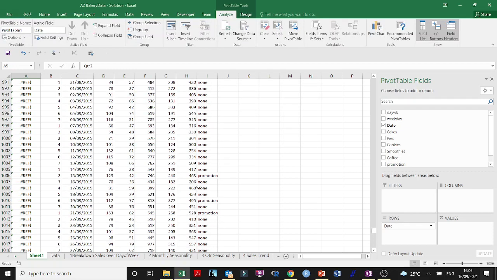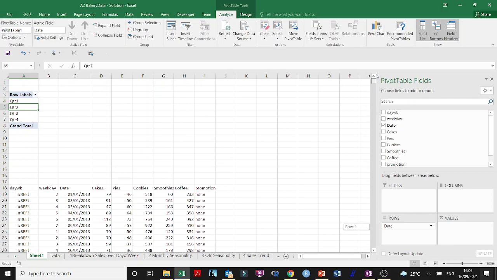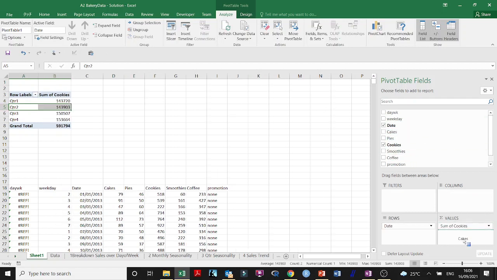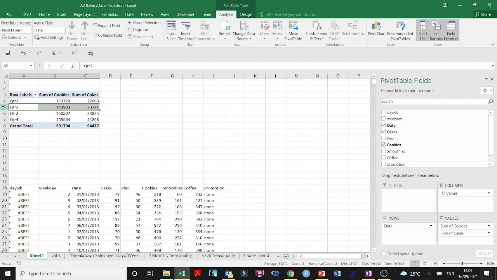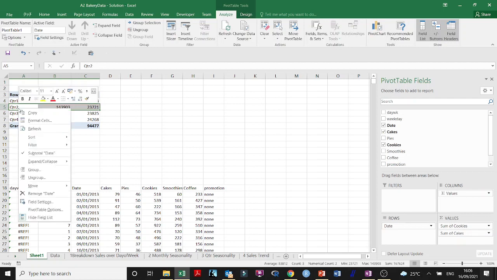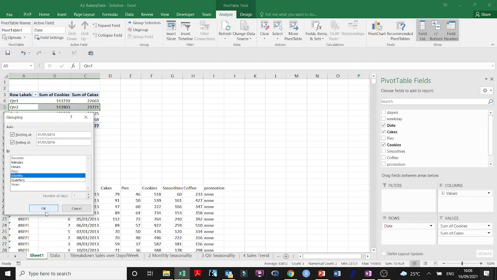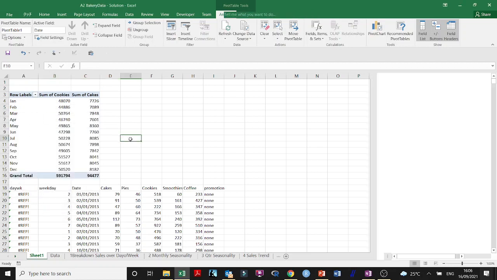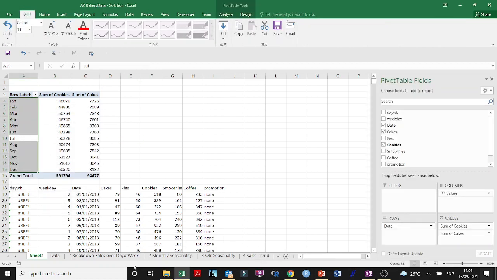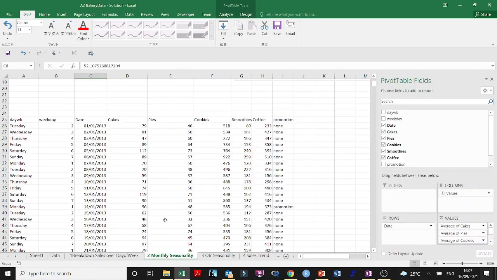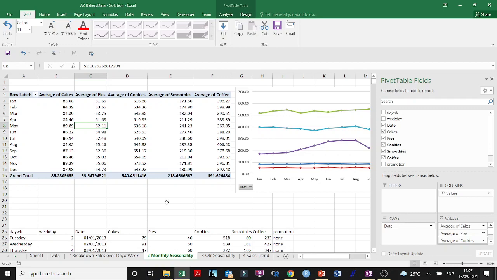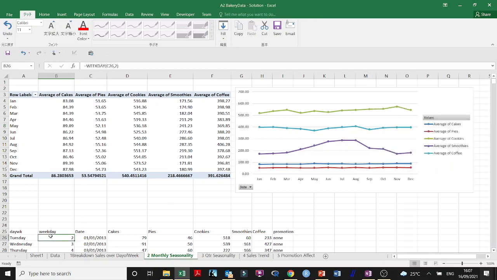And now if I change the grouping here, for example, here's cookies and cakes, let's add here, and then I change the grouping from quarter to a month or whatever, it will not really affect any other sheet.